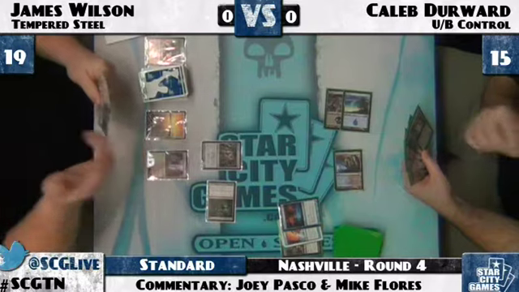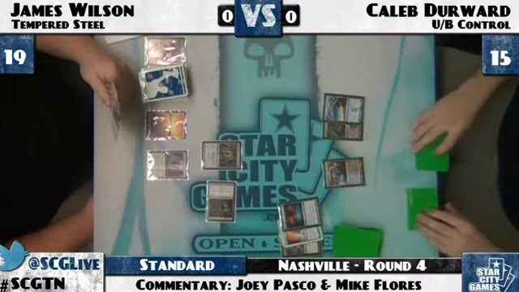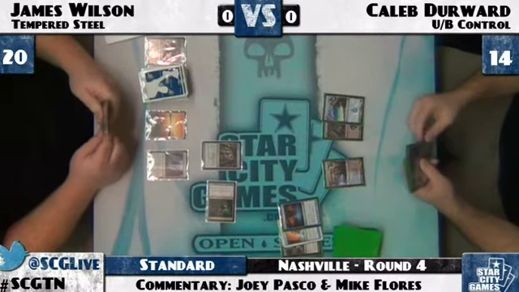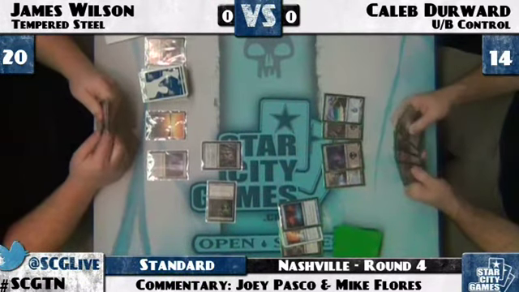It looks like. I mean, how good would Mulldrifter be if it was reprinted, like with Unburial Rites? Like, haha. Lauren Lee would like to play that card.